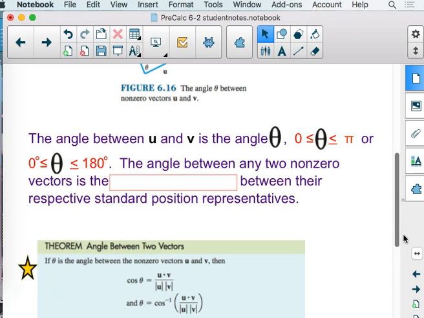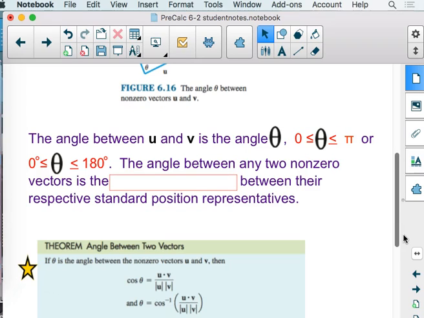And here's where it gets weird. In this section, the book tends to give degree answers, which we should absolutely stick with just for chapter 6. But when they do them as review problems towards the end of the chapter, they put everything in radians. So I want to make sure everybody remembers how to take degrees and change them into radians. Right, multiply by pi over 180. People were lip syncing that. That's what you do. So if you check the back and you see your answers are all in radians, multiply by pi over 180, and you'll see things are good.